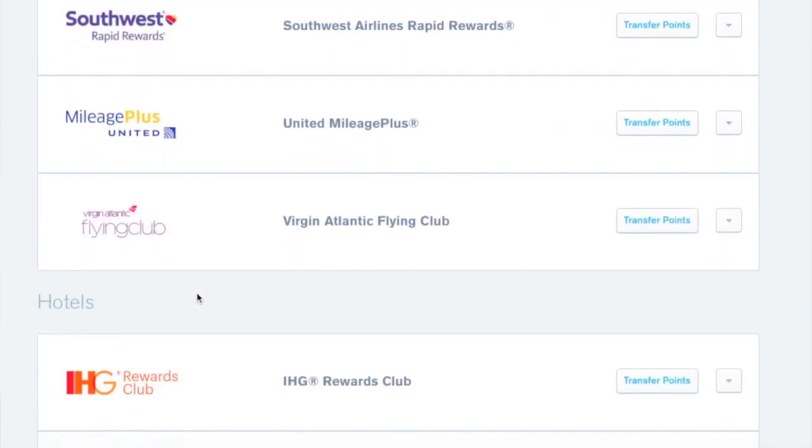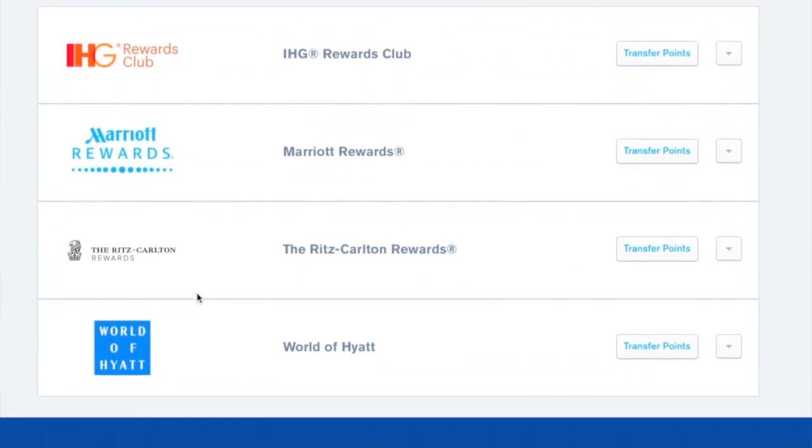So at the end of the day, if you have 100,000 points from all of your various accounts, those are worth $1,500 worth of travel on the Ultimate Rewards portal, and that's at a minimum. And if you follow along with me here at MilesTalk, you'll eventually learn how you can do much better than 1.5% return on that in the portal, because you could also transfer it to hotels and airline partners. So you could transfer it to British Airways, you can transfer it to Hyatt. There are certain situations where you're better off booking with miles than you are booking straight up through the portal, and you can do even better than this return.